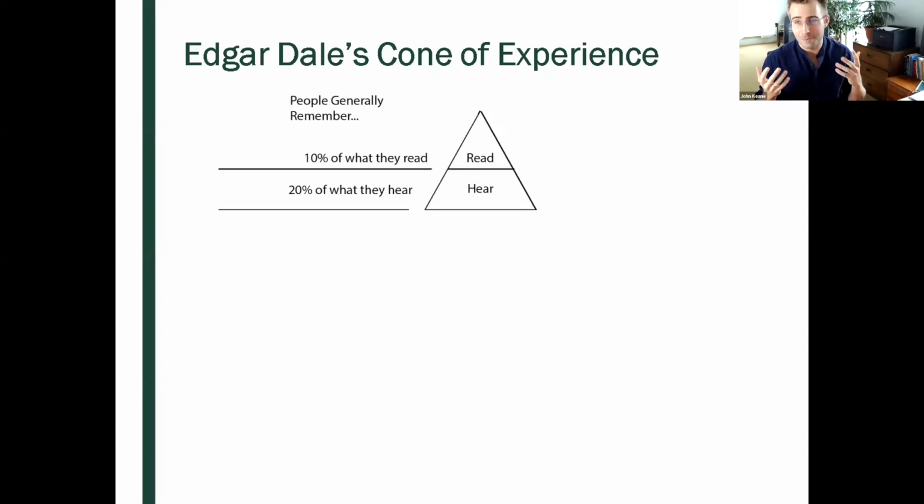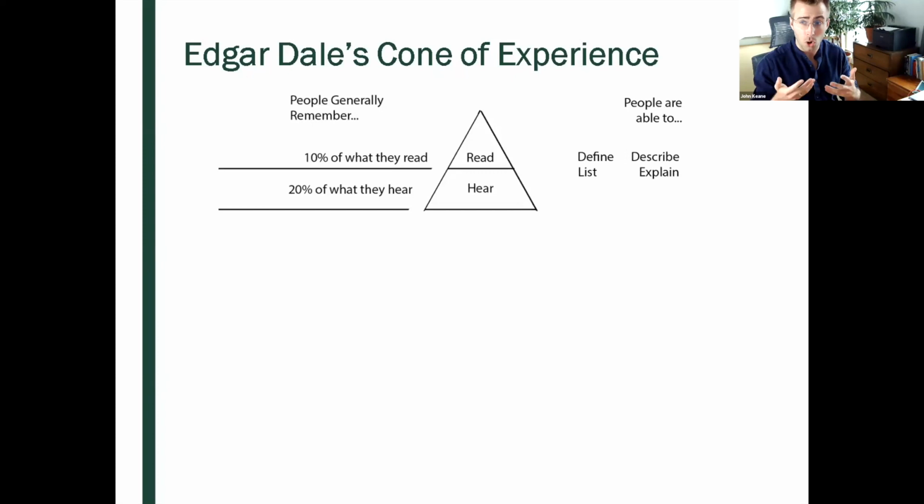And this drives me nuts because I often find myself telling students, well, didn't you remember the announcement I made at the beginning of class or something along those lines? But nonetheless, these two ways of communicating and teaching oftentimes result in students being able to define a term, list out different examples of a term, describe it or explain it. Oftentimes learning engagements that are only either written or audio don't promote any kind of learning beyond the lower levels on Bloom's taxonomy, if that makes sense.